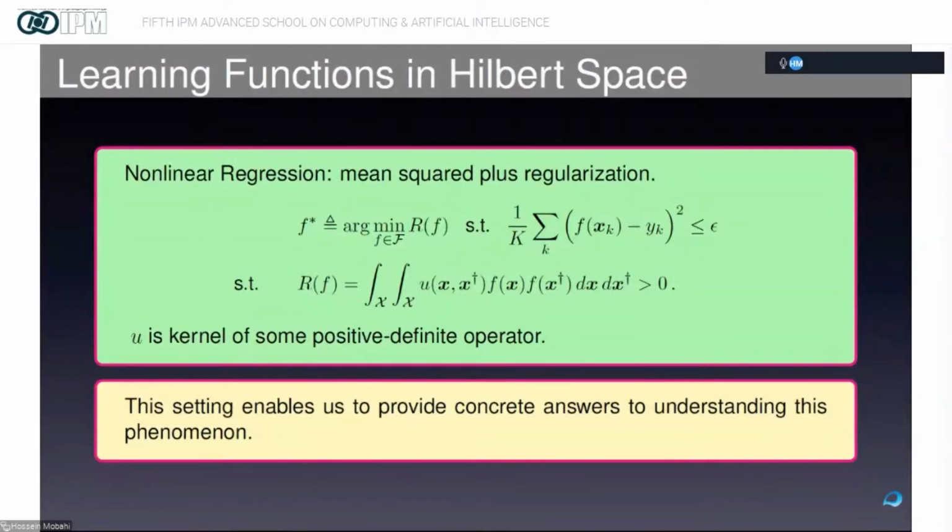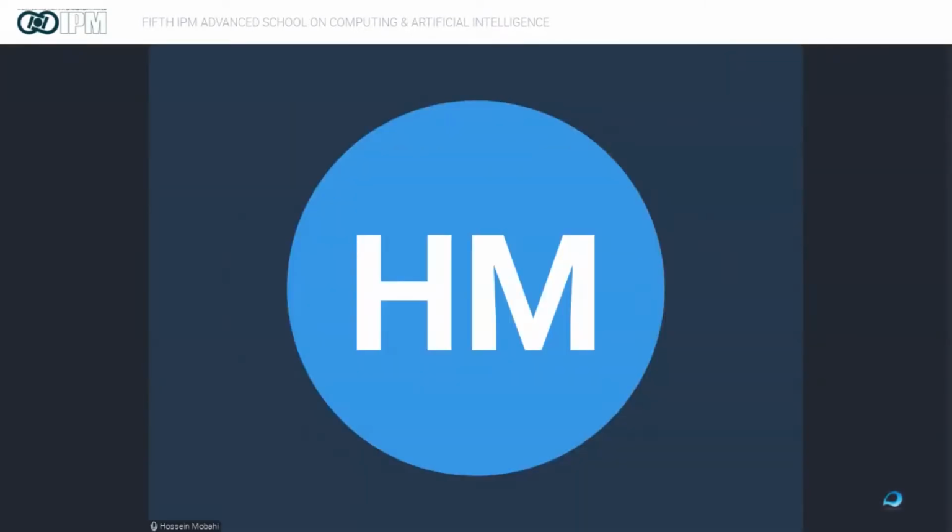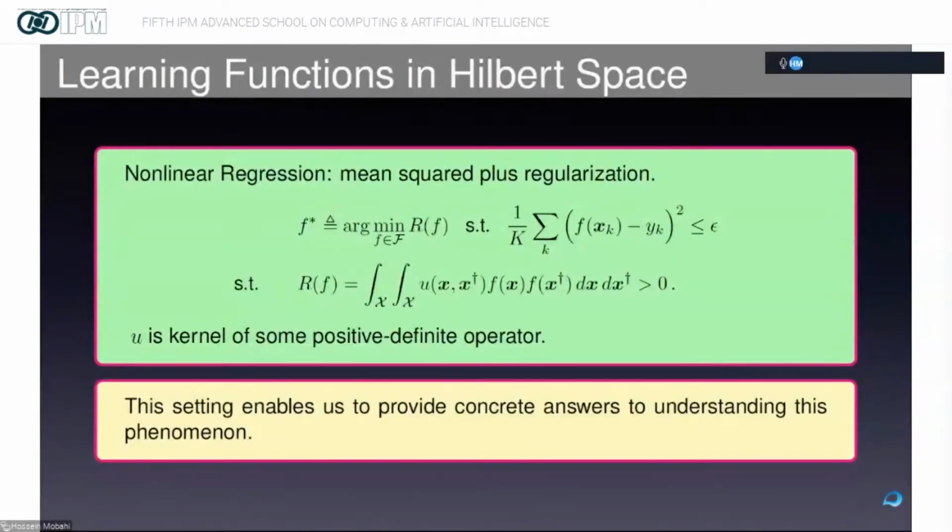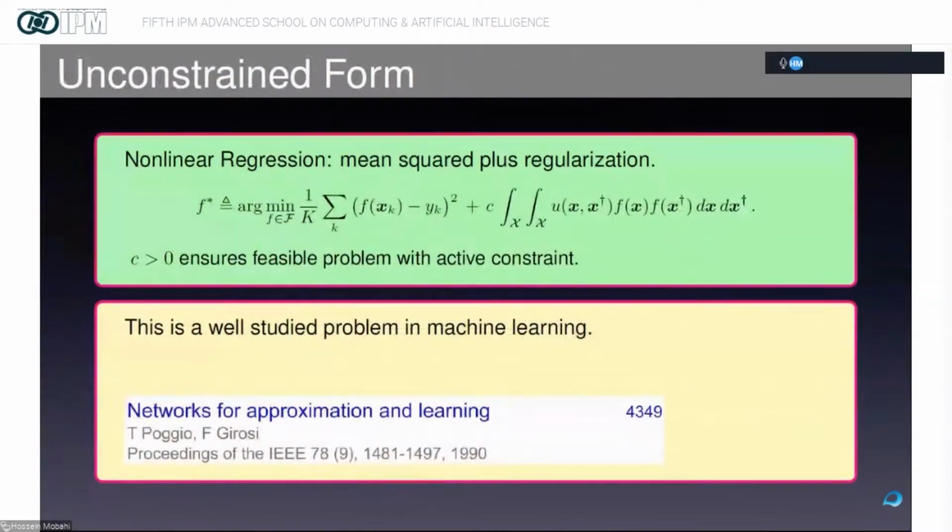All right. With this setup, though, with this specific definition of R and L2 loss, now the problem is well posed. And more importantly, we can provide some analysis on self-distillation. So the very first thing we want to know is, okay, what is the form of the solution for this regularized regression problem? Actually, this form of problem has been studied extensively in the literature, and there is no novelty up to this point from my slides. If you look at papers in the 90s, for example, written by Poggio and Girosi, they have a series of interesting papers that tackle this form of problem.